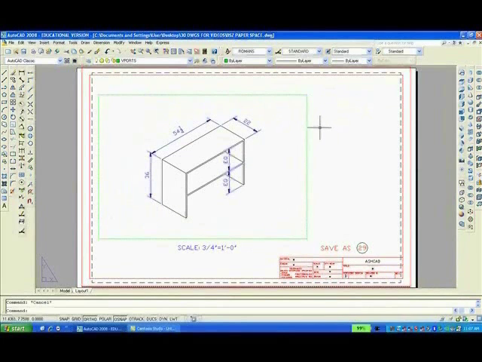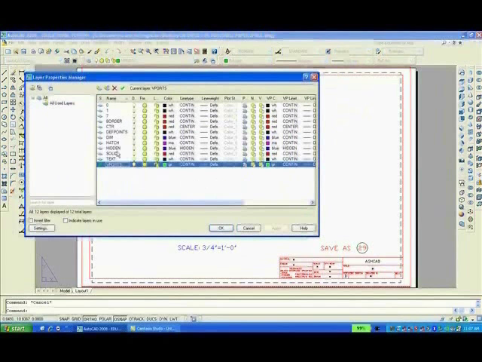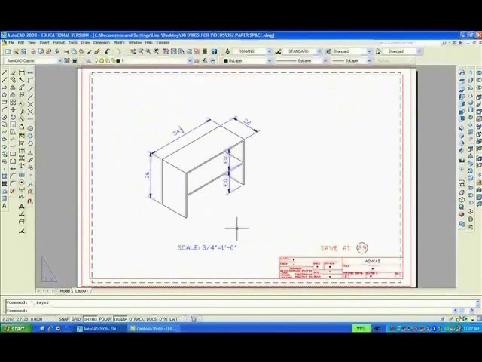Then, as usual, we'll make layer 1 current, freeze viewports, OK. And the drawing is completed. You'd save it as 29. It's perfectly readable. A lot of companies, as I say, prefer doing isometrics rather than 3D drawings. I think they're a little bit more difficult, but once you get the hang of it, you can really knock these out. The next exercise will be more interesting.